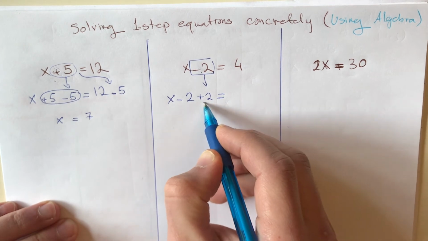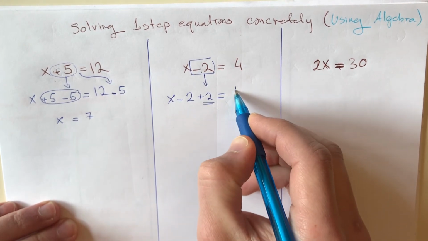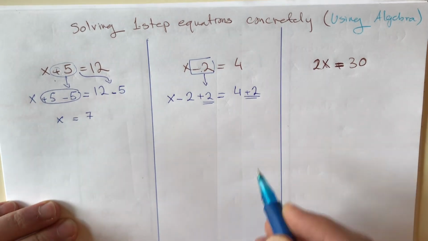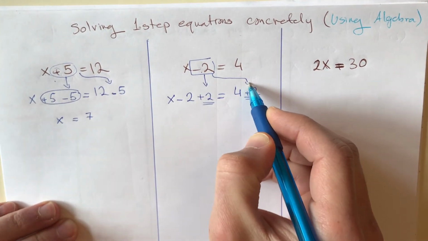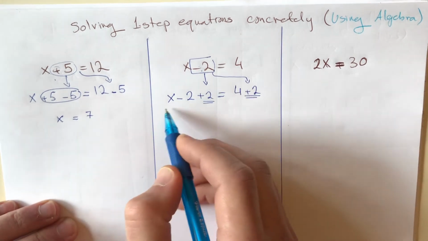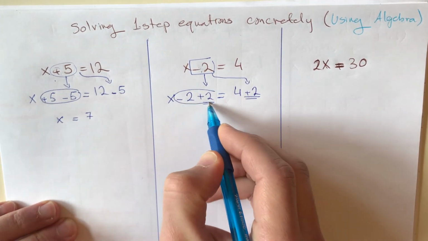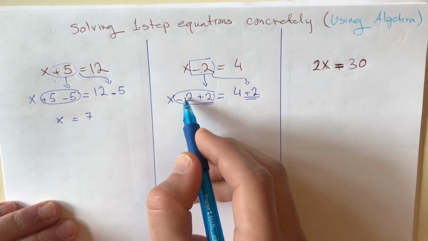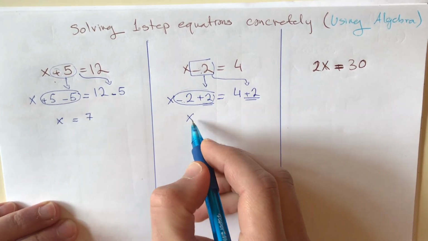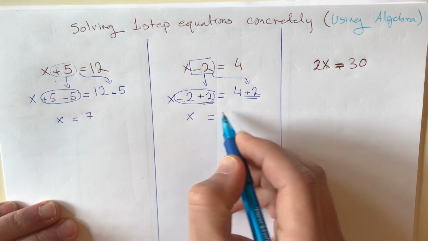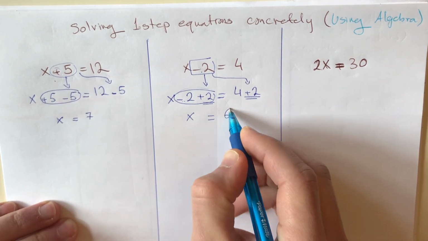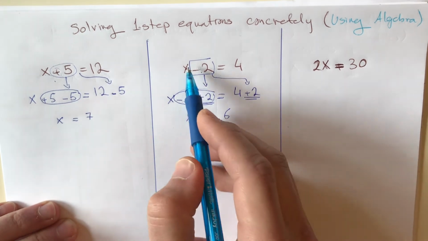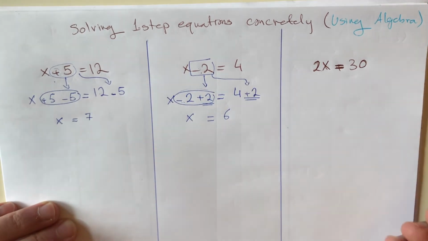And what we do to one side, you have to do to the other side as well. So 4 plus 2, and that comes from this minus 2. Now, these two also add up to 0. See, there's a trend here happening. So x minus 2 plus 2, those two add up to 0. So you end up with just x on the left side. On the right side, you have 4 plus 2, and that is 6. You wouldn't be surprised, 6 minus 2 is 4, so you can always check your work.